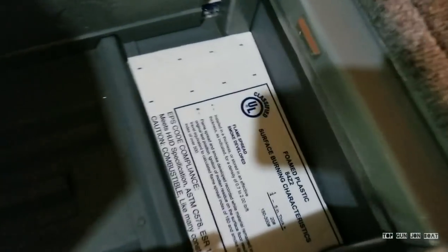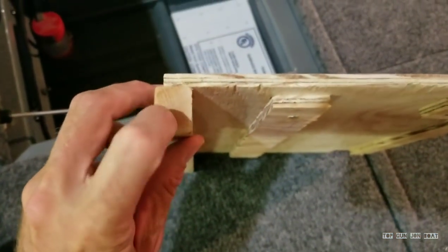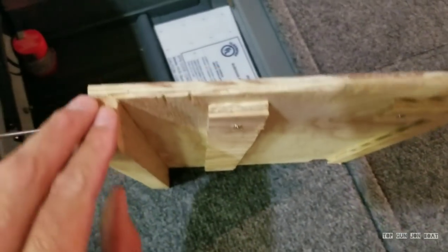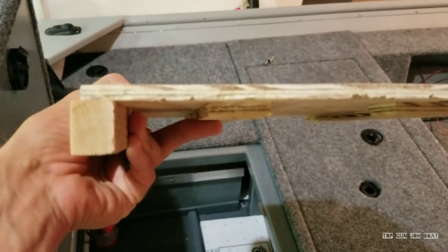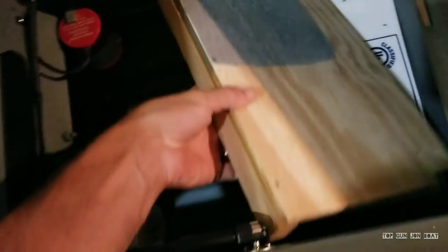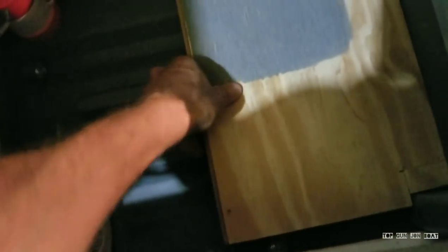Two pieces of foam was too thick — I was higher than the rib. One piece of foam was too thin — I was lower than the rib. So I used little strip pieces of wood here and in the back to get me level with the rib. Then I calculated how far my rib was off that back wall and added a one-inch custom rip strip of wood underneath, so the strips lock in perfectly around that rib. When this goes into place, it sits on top of that rib and locks in, and it will not move.